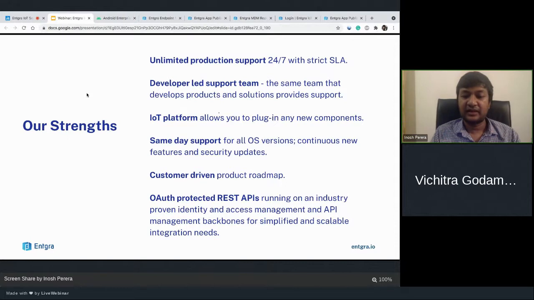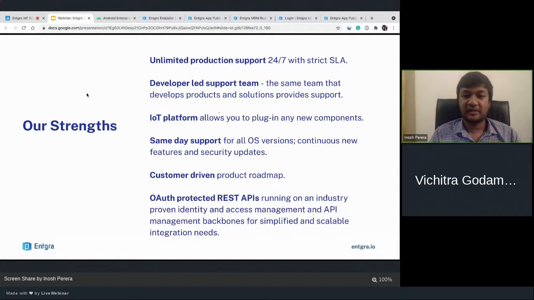And we have a very flexible and customer-driven kind of roadmap. At the same time, we do have a mission which we drive our product to. But at the same time, we value our customers and give them priority when it comes to defining features for our roadmap.